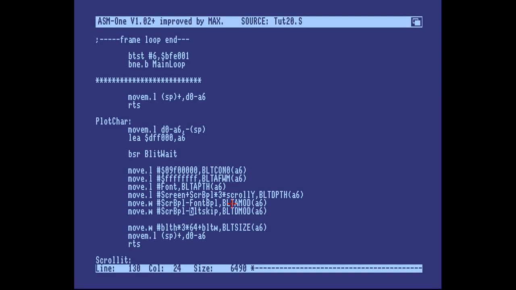And that's 4 bytes. And in the font we need to likewise, after we've copied 2 words, skip almost a full font bit plane to reach the next bit plane. The blit height is 20 because the characters were 32 by 20 pixels. We're copying 3 bit planes.